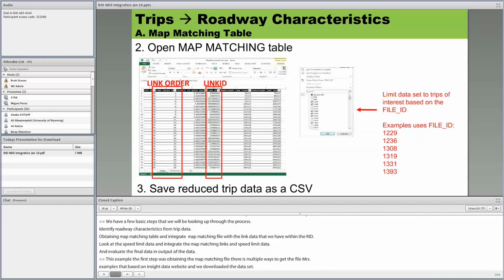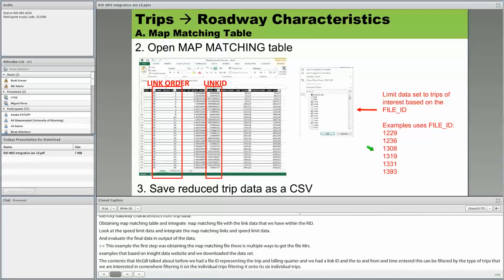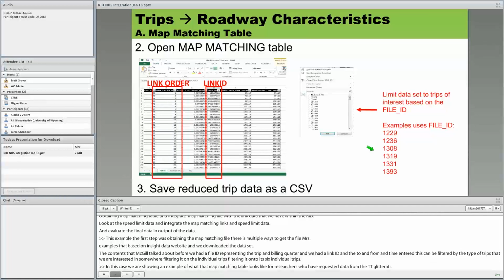For researchers who have already requested data from VTTI, depending on their data request, they will have a table that says, here are your trips and here are your link IDs for whatever data requirements they have. The good thing about this whole process is the format of these data tables is the same. So whatever Zach is showing you this afternoon is basically the data that you will also get from VTTI in terms of your data request. So the process is the same, even though we're just working with the test data set at this point.